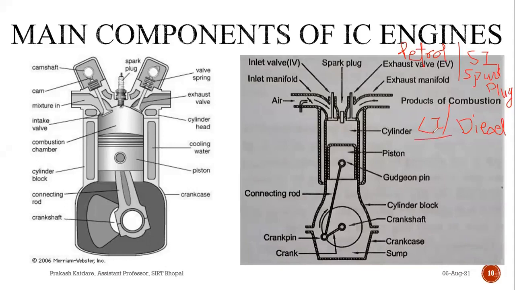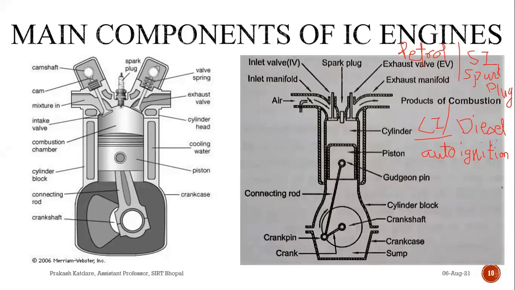And the CI engine, which is the compression ignition engine, in this the combustion takes place with the help of auto ignition. Auto ignition of what? Auto ignition of fuel. That is, the engine is designed in such a way that during compression, the temperature produced is very high, which is sufficient to burn the fuel there. So combustion takes place because of auto ignition in the CI engine, while in the SI engine, we have to initiate combustion with the help of a spark plug.